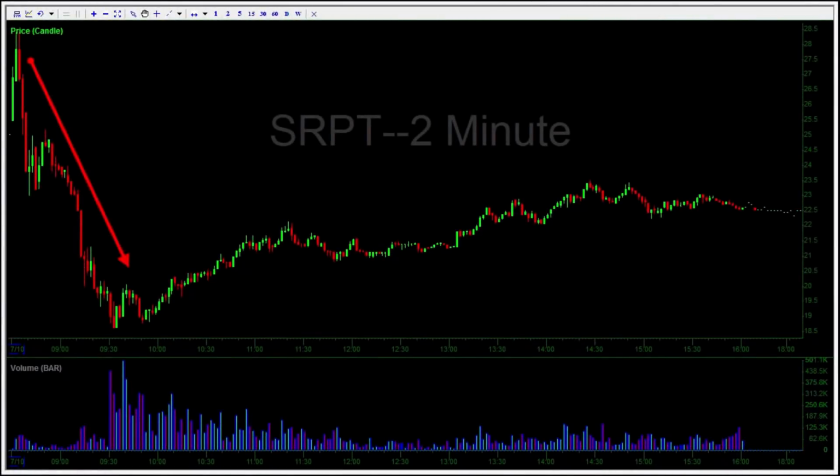So this chart here is a great example. It's beat down from $28 to $19 in a morning, puts in a higher low here, starts to grind upwards. And you can see through these areas here, it's starting to tighten up, bit of a breakout, then another tightening up and a bit of a pop.